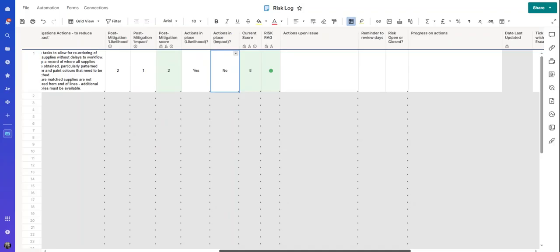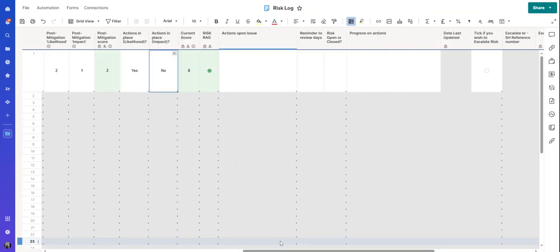Yes, you add to it as the project goes along, but you shouldn't be adding risks in when they've actually become issues or when you've actually carried out the mitigation. You should be thinking about these things ahead of time, in which case you won't have carried out the mitigations immediately, and you need to keep a record of that so that you and anyone else who needs to refer to this documentation knows exactly what has and what has not been done.